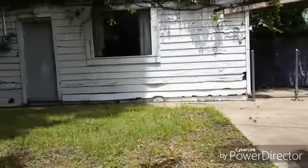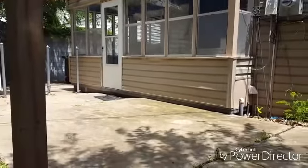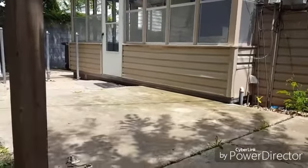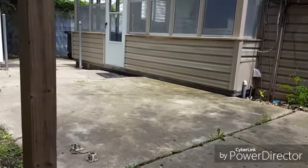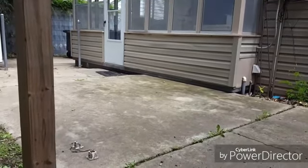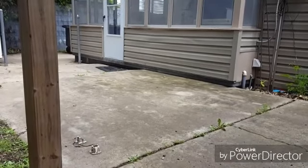Hey everybody, I got permission to dig this house. Friends of mine own it and they've got it for sale, so I'm going to have to be very picky and very careful about what I dig. So I've only dug a couple of holes. They're trying to keep the yard looking pretty nice, so now I'm just being extra careful.